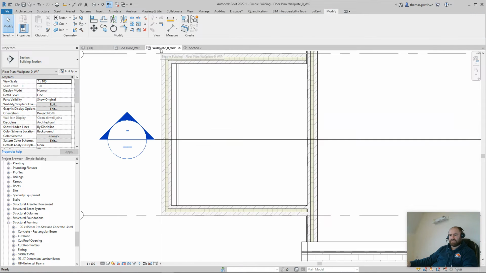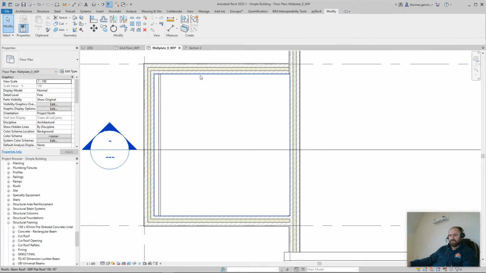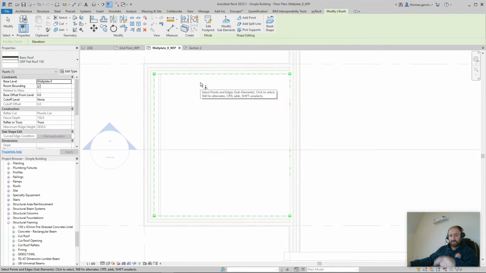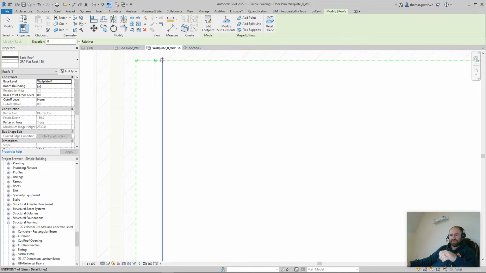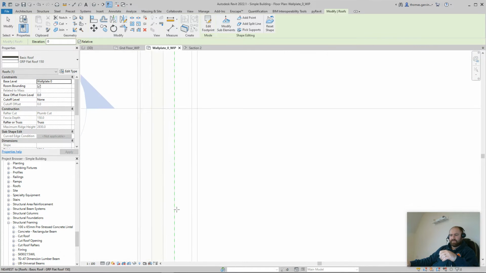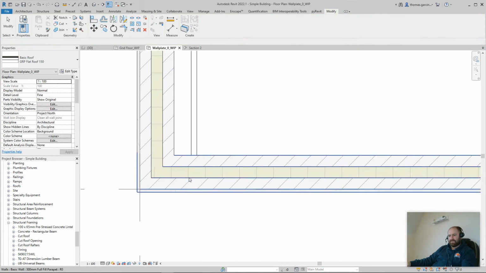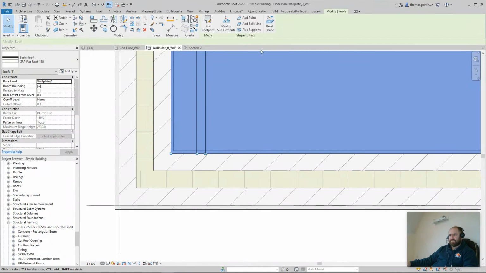Okay, so we'll go back up to our plan above. I'll find the roof and select it and modify sub-elements. Okay, so now what we're doing is we're modifying that variable layer in the roof buildup, okay? Now we're going to need to add some points. Okay, so add point. I'm going to add them at the end of these lines. That's why I created them, okay? Ding, ding. Escape, escape. Oh, I actually wanted to keep that modifiable.